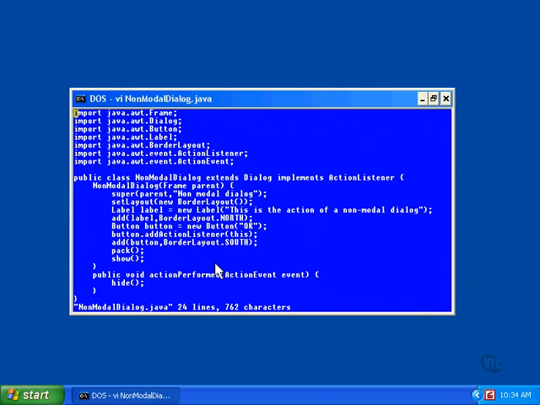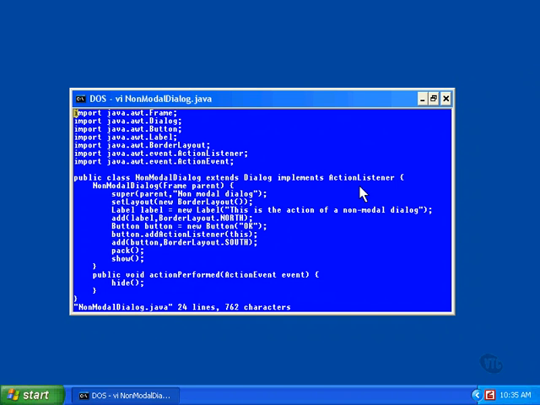This is the Non-Modal Dialog class. It extends the Dialog class so it has a frame and a window and can be popped up for display. It also is a component, much like the panel component, so you can insert a layout manager into it and construct a window. A dialog can be anything from a simple statement with an OK button, like the one we have here, to a complex window with dozens of components for data entry.